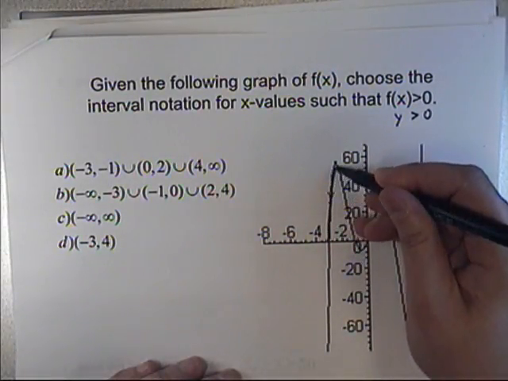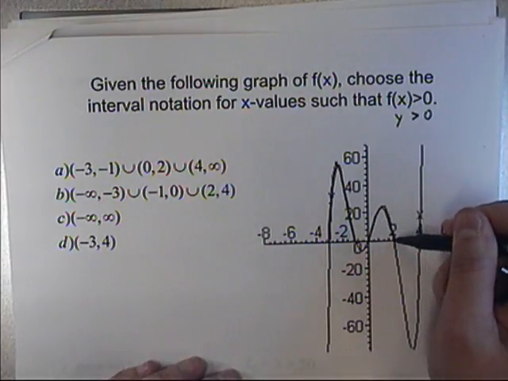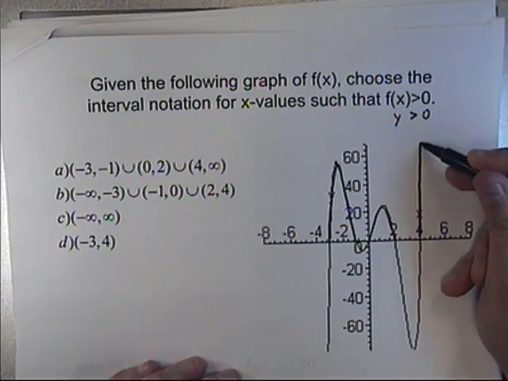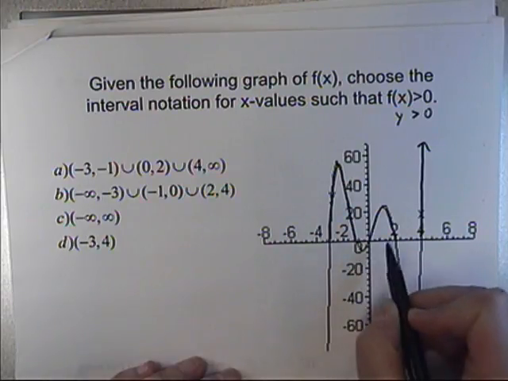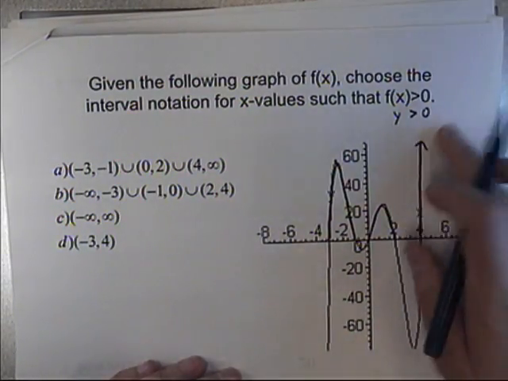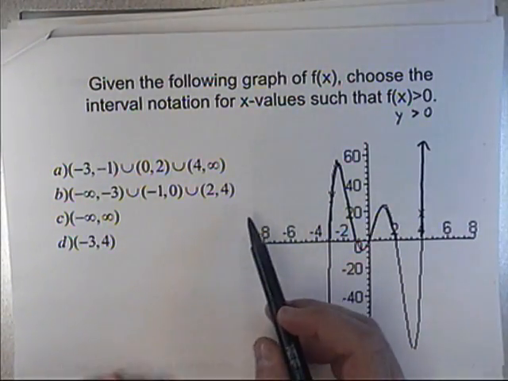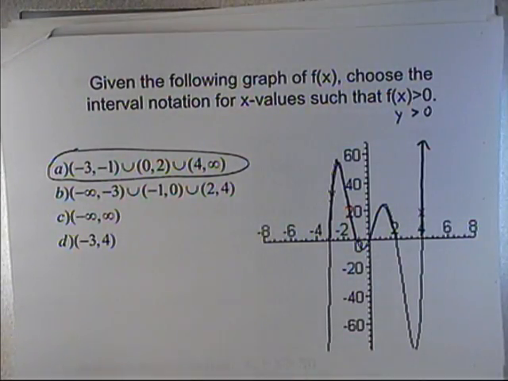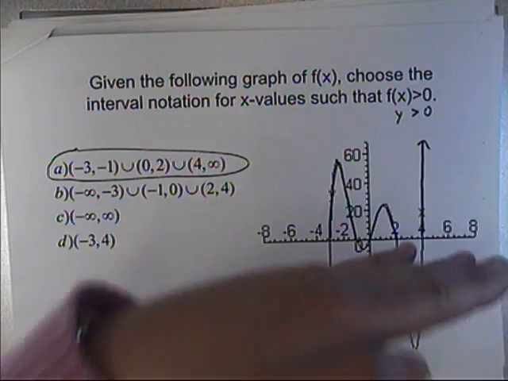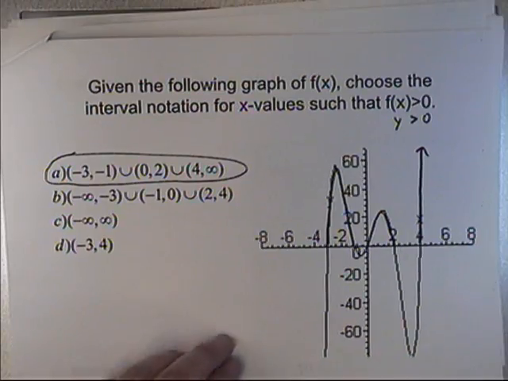So if you have this section here, but not down there, and then this section here, and then not down there, and then this section here. So it comes in 3 sections. From -3 to about -1, from 0 to 2, and from 4, and then this line eventually goes up to positive infinity, I should say to the right, very slowly. So it turns out that this first example was indeed my answer. That's basically what we're doing today: looking at what sections of the graph are above the x-axis, greater than, or below the x-axis, less than.